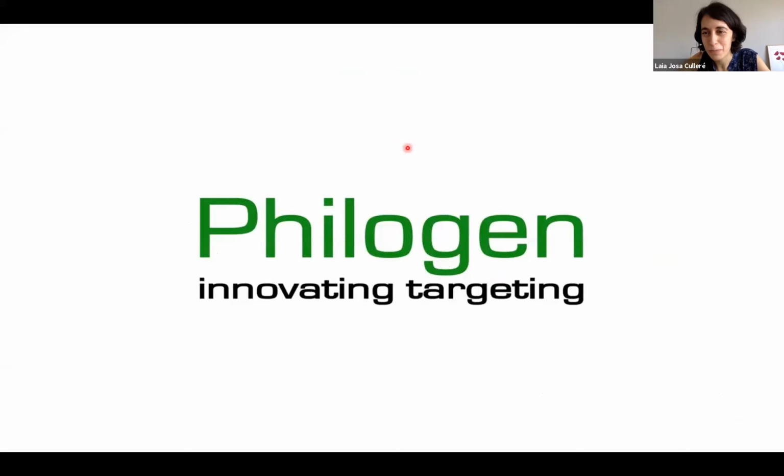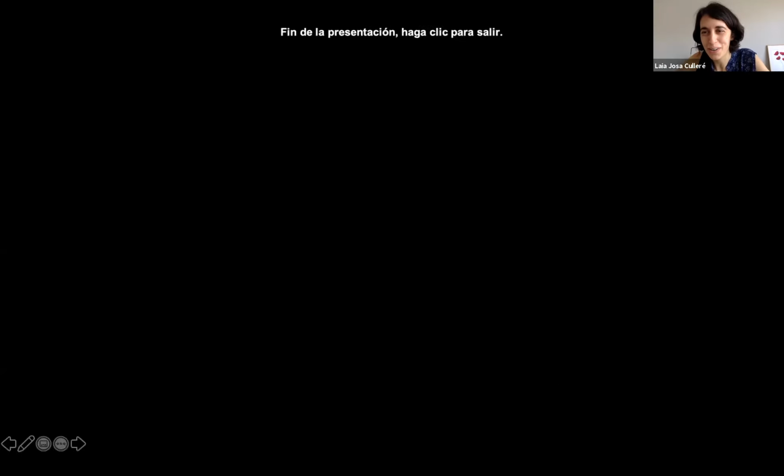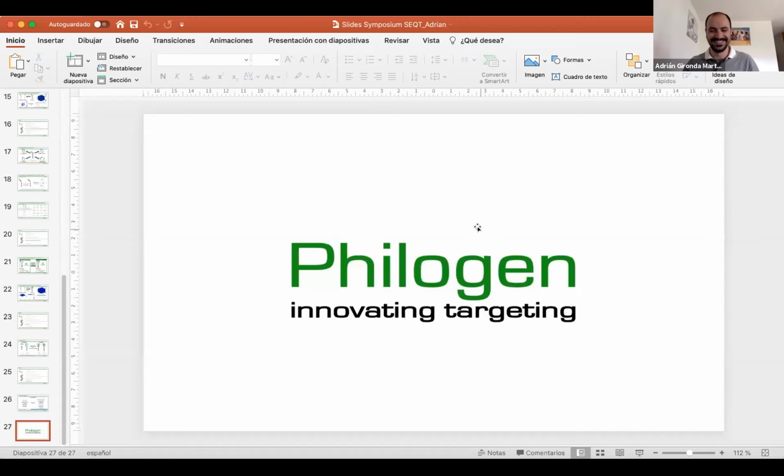Thank you, Adrian. Very nice work. Very different from the other presentations we've seen. I was wondering, what is the success rate in the hit validation process? Have you seen cases where you find the hit, but then when you test the molecule without the oligonucleotide, it doesn't bind anymore?